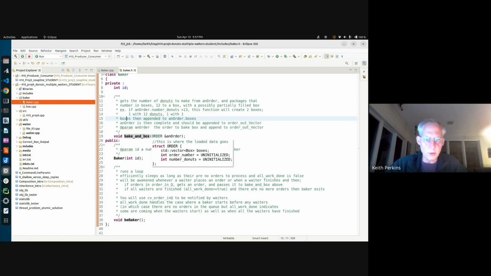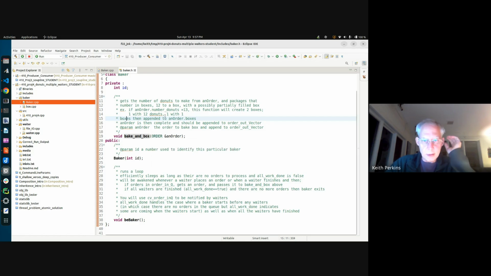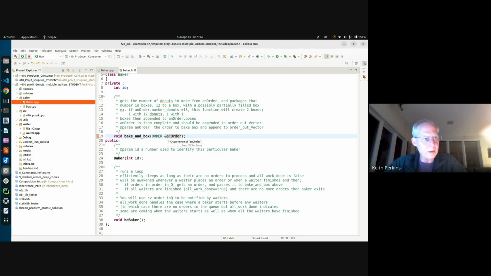So now I have my order with my order number and my number of donuts, and the boxes are symbolizing the filled order. And that's all this does. When you call bake box and you pass in an order, when it returns, this vector should have the equivalent number of boxes with the equivalent number of donuts in them.